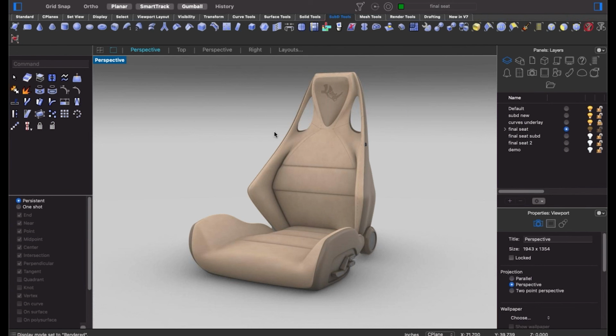The first version I did of it is on the forum actually, and it's called 30-Minute Car Seat. And that one I did actually put a timer on it, and I did actually knock that one off in under 30 minutes, but it's not quite as detailed as this guy is. This was another attempt to just kind of get this workflow down, and so this entire seat was probably about an hour, maybe an hour and 5 minutes, something like that, to the point where I was able to get renderings out of it.